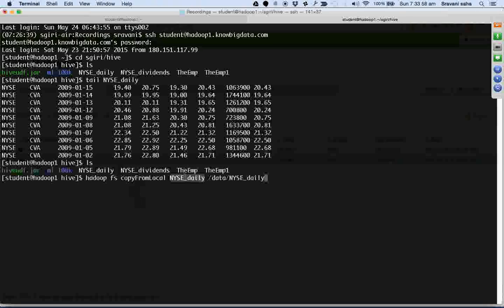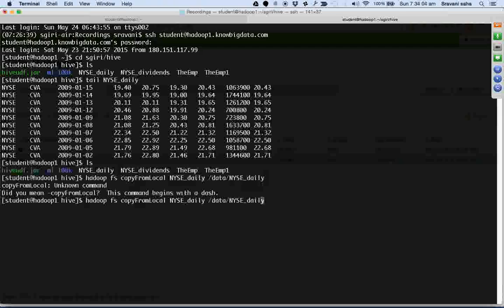We are going to create the nysc daily file inside this nysc daily folder. We have to put the dash. So we have just copied the data from local to there.